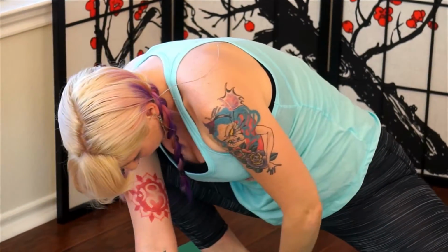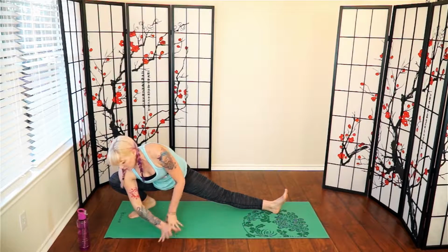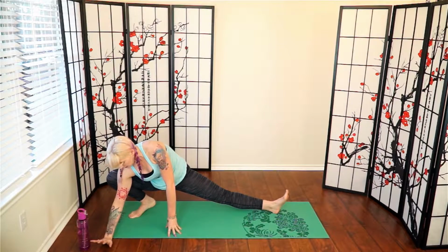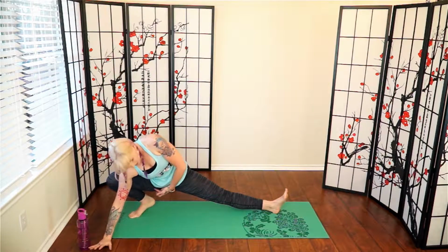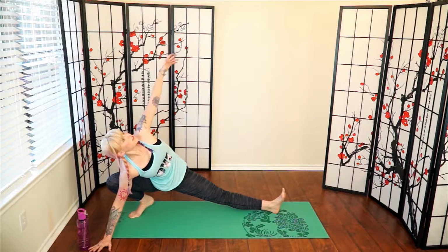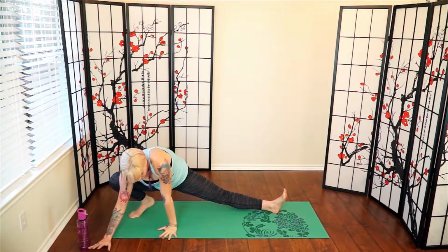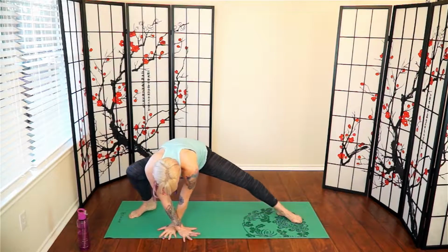And then your foot can be in right here with your heel lifted. This is okay. You can be here as long as your right arm is extending out. We're focusing on opening the inner thigh of both legs. So keep reaching your left arm up. And then lower your left arm down and begin to walk your hands back to center.